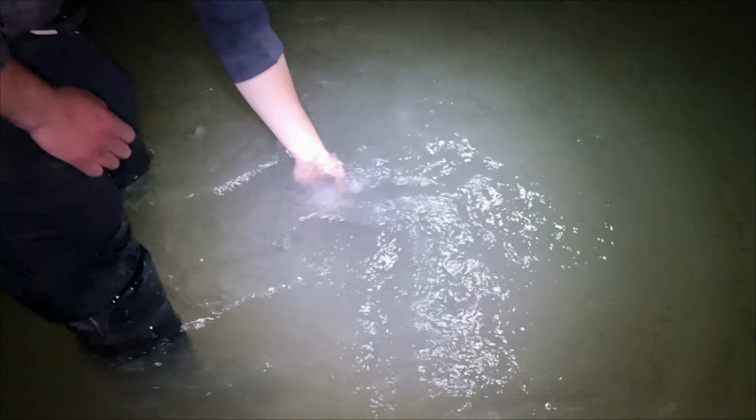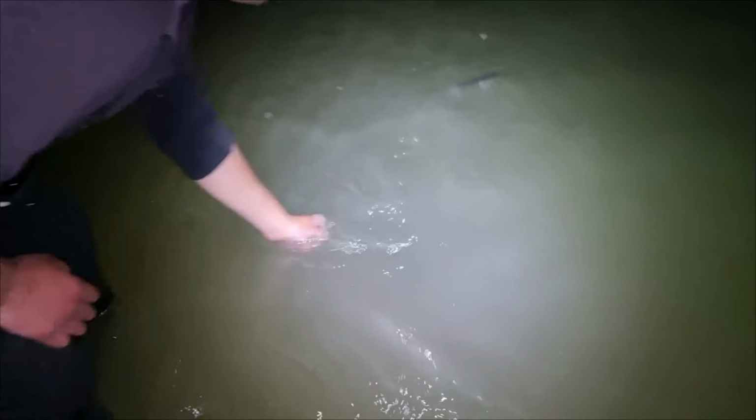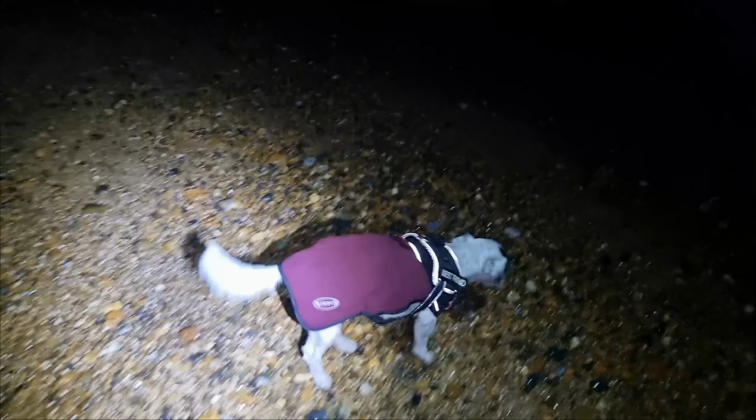Bye bye bass. He's going to shoot off this one. There he goes. Lovely jubbly. There you go, Bandit, you can relax now. You don't have to be on fish watch.